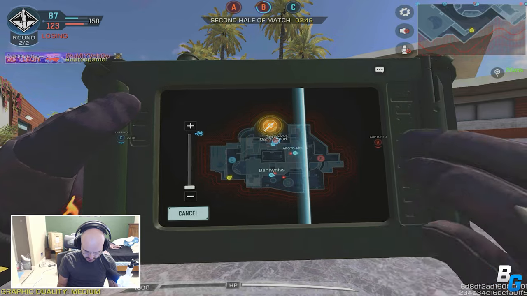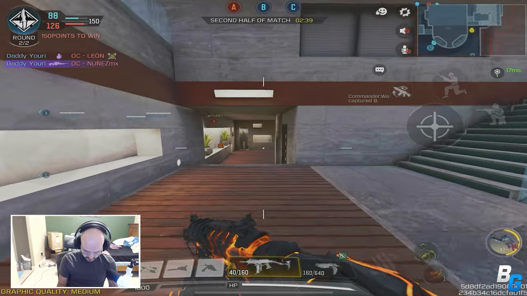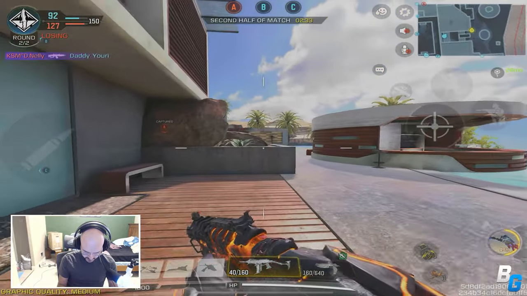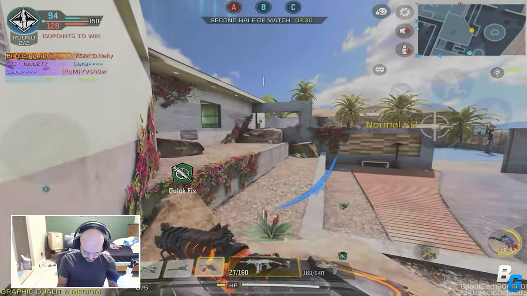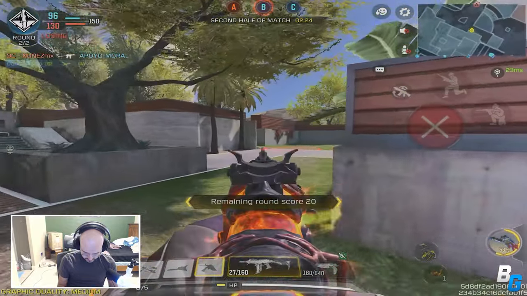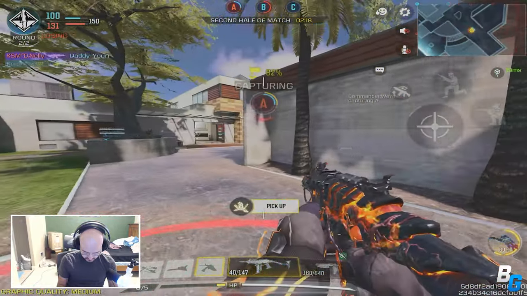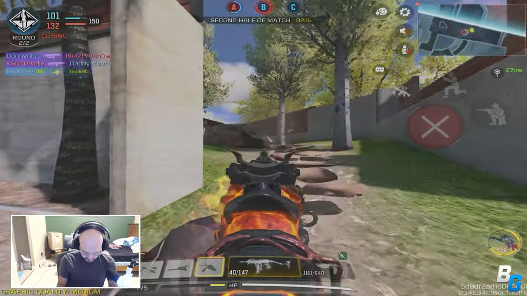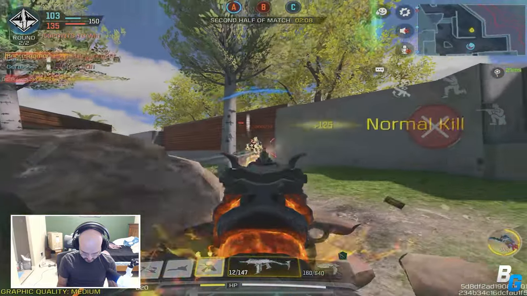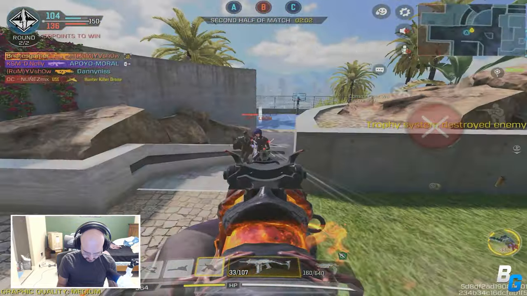Alright, let me put this on B. If we can cap B, I can maybe go around to A, actually. I think that's what I'm gonna try. I don't know if I can cap it by myself, but I'm gonna freaking try. I'm scared. We lost Bravo. We captured A. Be advised, hostile hunter killer.